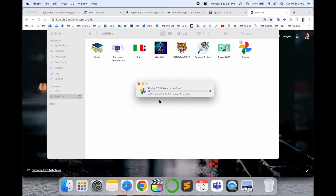I transferred around 28.66 gigabytes to the JetDrive in less than 10 minutes, compared to other external hard drives. This is the biggest advantage of the Transcend JetDrive Lite 330 external storage, especially on Mac. In my opinion, if you want less than one terabyte of storage for your Mac, this is the best option at a very affordable price — within minutes you can transfer large amounts of files.